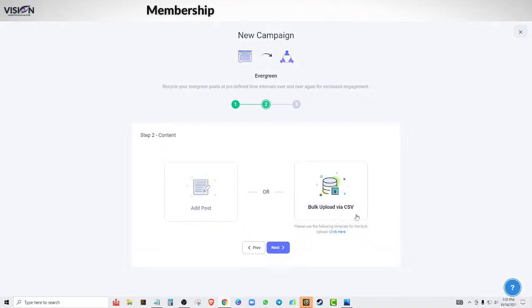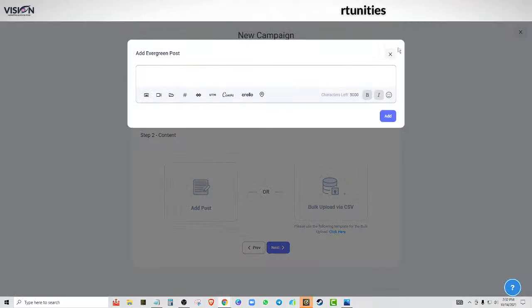You can bulk upload. The only thing that kind of stinks about bulk upload is that you have to use a CSV file, and you can click here to get the template, but it requires you to have a link to the image, so it's very time consuming to even create the CSV file. Honestly, I've done this on a small scale, but if you're talking about really bulk uploading, it is time consuming unless you have the links for the images. So you could just add them manually here.